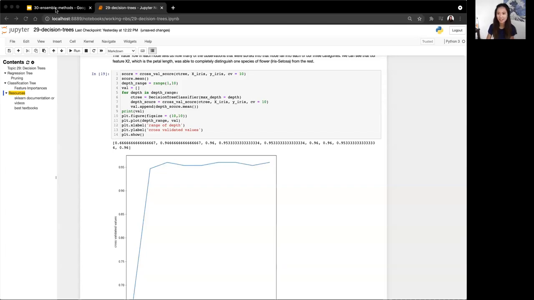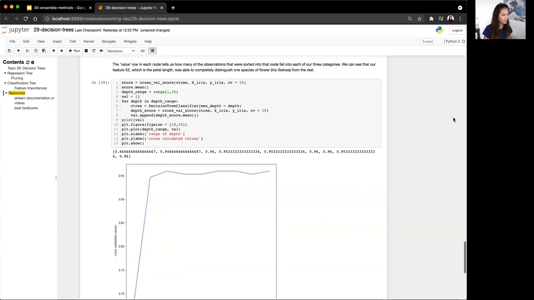Cool. All right. So today we're going to start talking about ensemble methods, and that'll cover today and tomorrow. There are two main kinds of ensemble methods. We're going to talk about one kind today, another kind tomorrow. But before we get into that, I wanted to talk about something with regards to decision trees that will also apply to the models today and tomorrow. And that is one of their attributes from decision tree models.